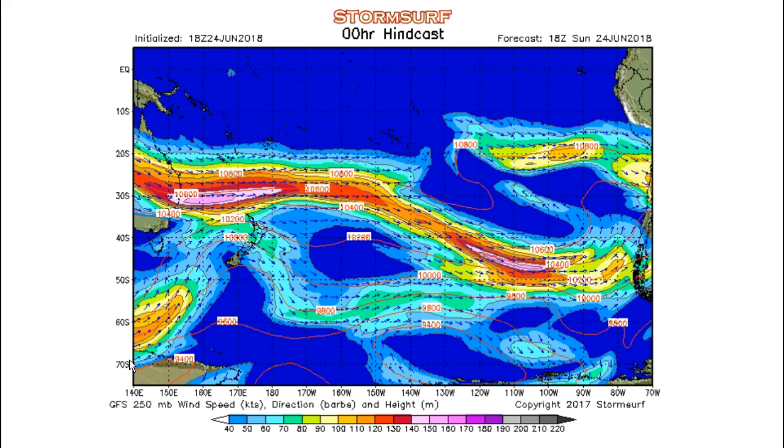As usual, we'll start this week's tour looking at jet stream level winds. These winds up about 30,000 feet help support the formation of gales, and they help direct their track. We're looking for a trough, that is a push in the jet to the north. That helps create a clockwise flow aloft right here, sort of like an eddy. And that clockwise flow aloft is the hallmark of low pressure in the southern hemisphere. Remember, counterclockwise in the northern hemisphere. But in the southern hemisphere, that's the hallmark of low pressure. And that also manifests itself down on the ocean surface a bit. And of course, low pressure generates winds. Winds generate seas. Seas, as they radiate away from the fetch area, turn into swell. Swell, when it hits your beach, creates surf.